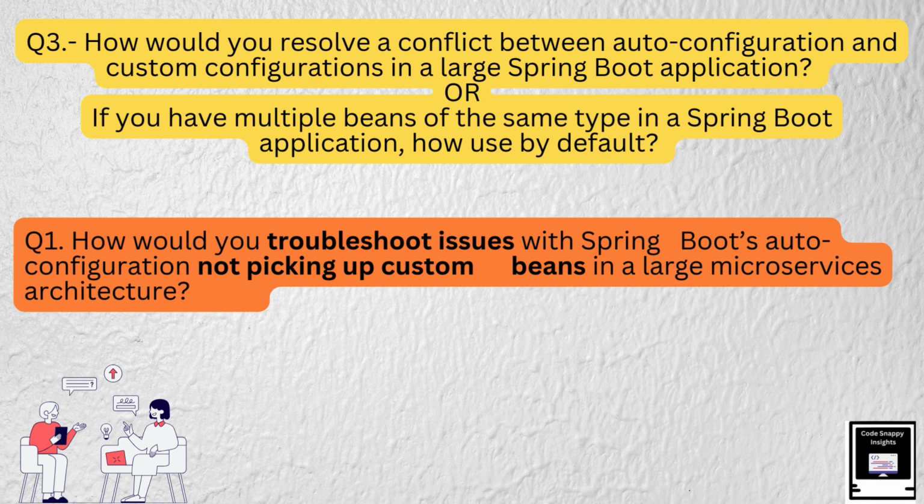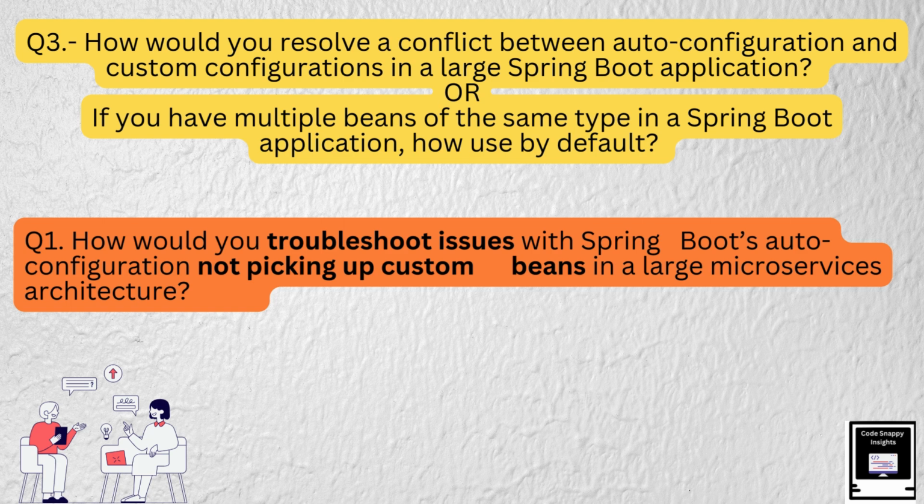In technical interviews, when we are faced with situation-based questions, it is crucial to listen carefully and understand the context behind the question. Sometimes questions may involve similar concepts, but they are framed differently. For instance, question 1 is asked in the context of troubleshooting, and question 3 is about implementation. Both are on bean management, but their contexts differ. Being aware of whether the question is about troubleshooting or implementation will help you tailor the right response. This demonstrates your ability to listen well and deliver a focused and thoughtful response.